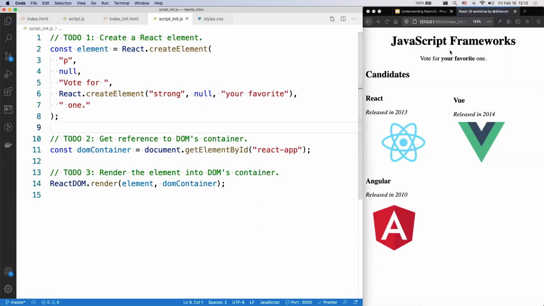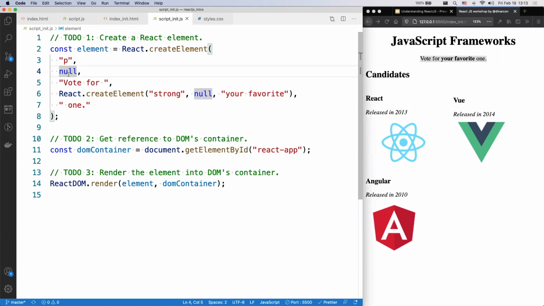So by doing so, I can inspect the source code if I wanted, and I will see that this is going to be a strong tag wrapped in a p tag, wrapped in my div with the ID that I defined. So the React element, as you can see, you can pass in the third parameter and onwards, you can pass a regular string, or you can pass other calls to React create element to nest more HTML tags.